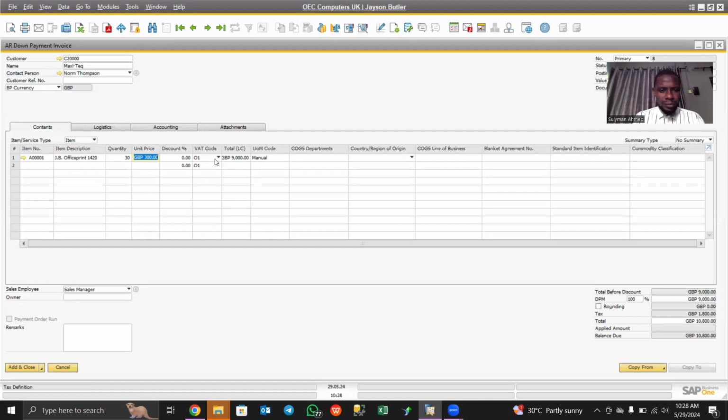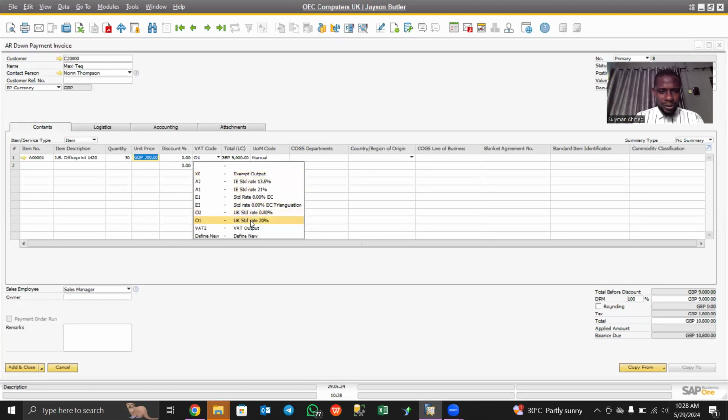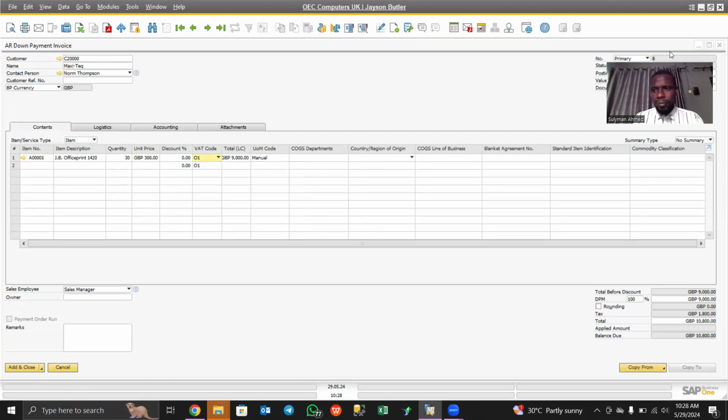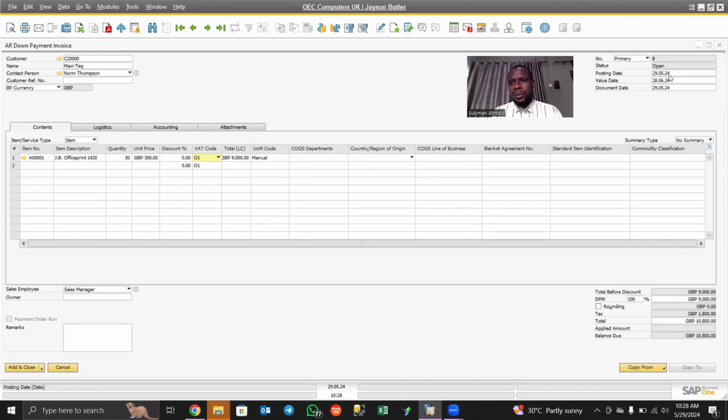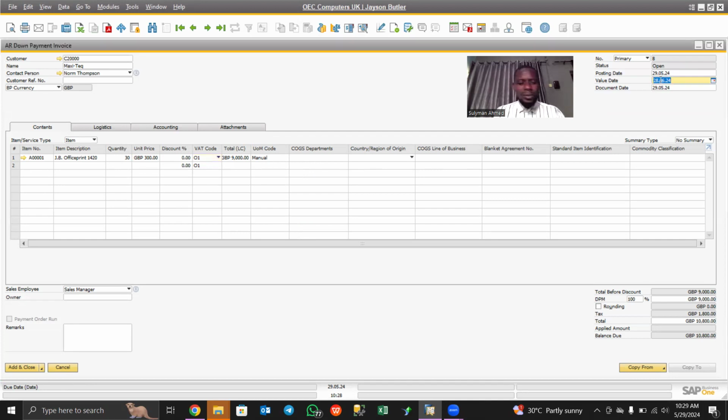The tax is 20%. Posting date is 29, which is today's date. Value date is the date the invoice will be effected. Let's make the value date also 29 of April.